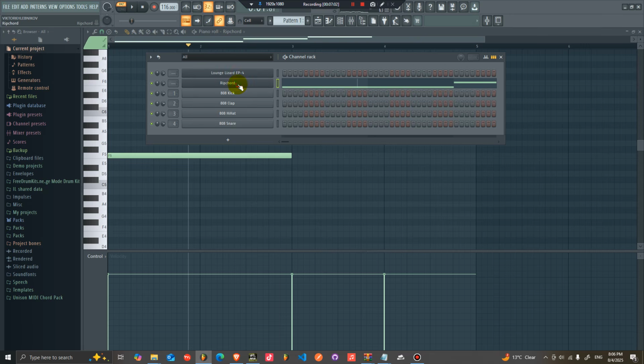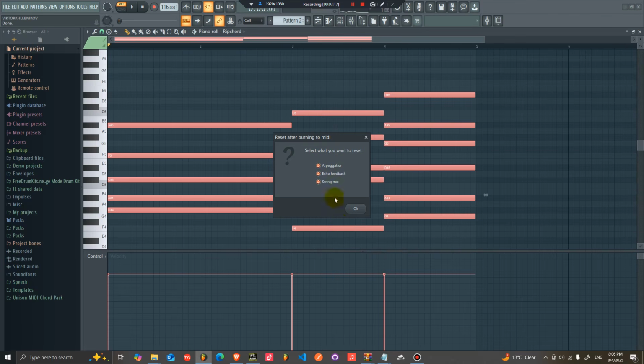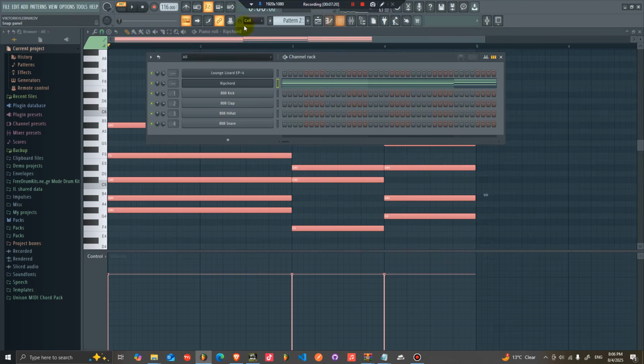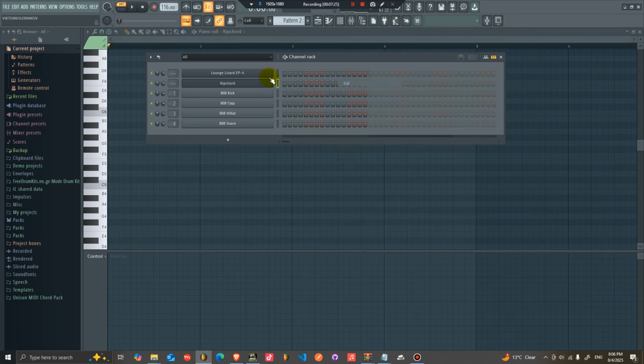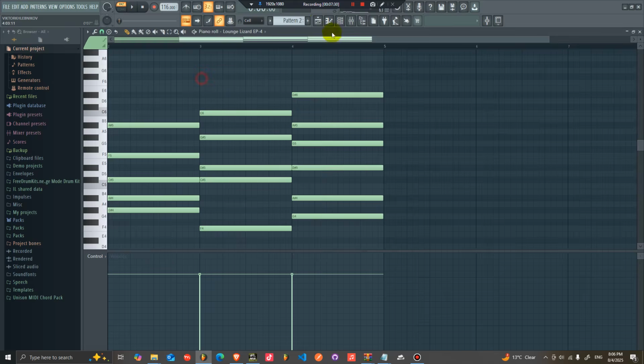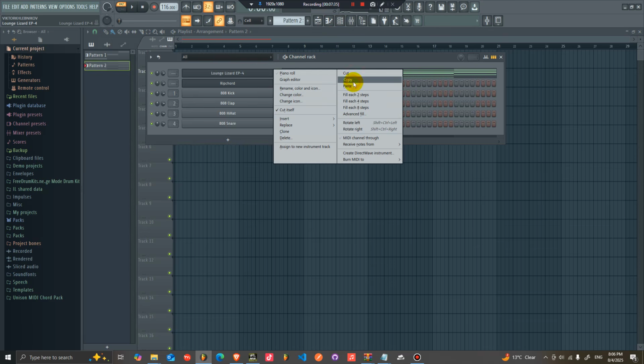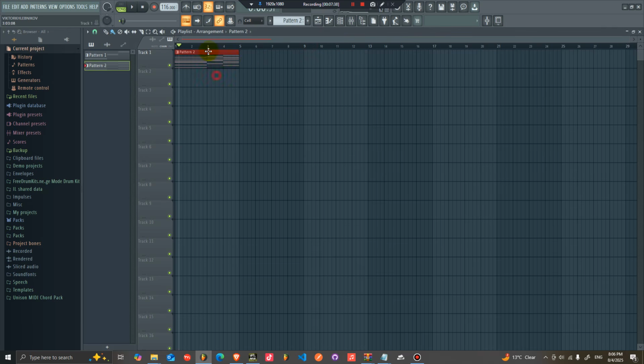So what you need to do is right click, and once you right click, you will see this called bend to MIDI. It will say in a new pattern or current pattern. So I will say new pattern. Okay, and then if I go on pattern 2, you see on pattern 2, I have this chord. So now I can take this chord and put it here. This chord is going to help me in terms of putting the bass line and maybe putting it in the strings. And I can extend it if I want to.